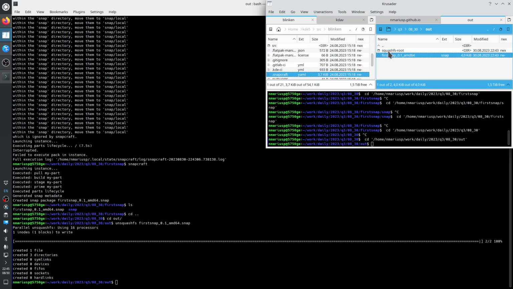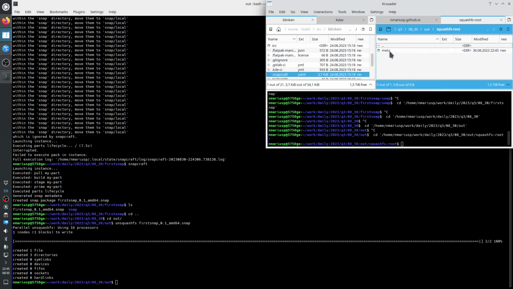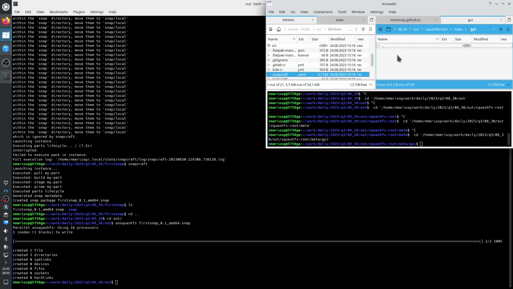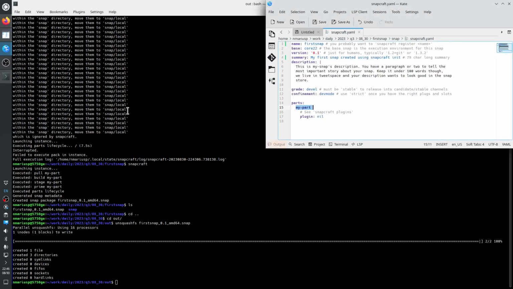A directory named squashfs-root was generated. In there, there's metadata. There's no executables because we did not specify any file to add to the snap in the parts.